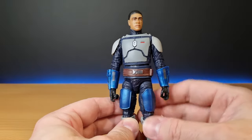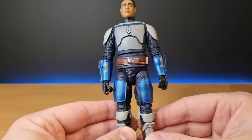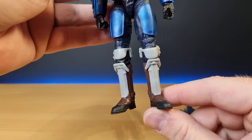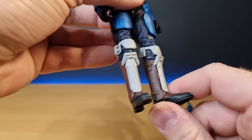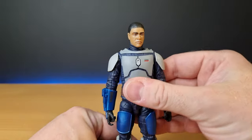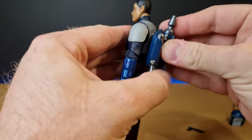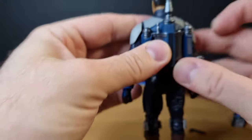It's almost like a stained beskar sort of look. Comparing that with the flat gray of the rest of his armor, it contrasts nicely — a nice balance. The plain gray of the armor and then the flashy parts at the bottom of the legs, with Mandalorian-style armor very similar to what the shore troopers had. Not sure how accurate that is, but the jetpack plugs onto the back nicely.